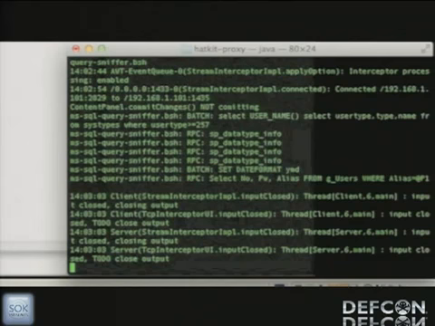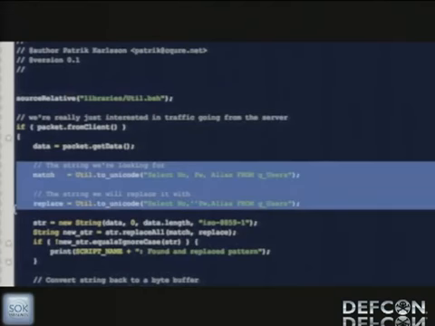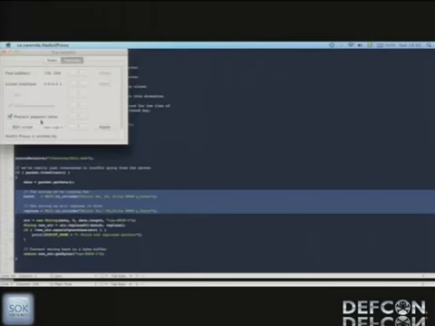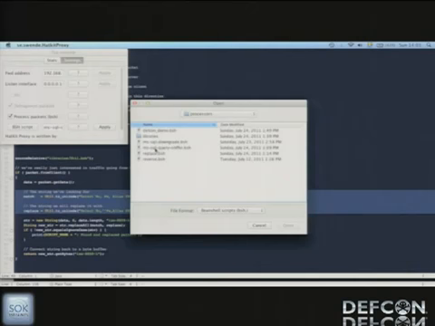So what we do is that we open yet another BeanShell processor. What it does, it looks at and tries to match the query that we just saw in the sniffer and simply replaces it with an empty password. So what I do in the proxy, I just specify I want to use a different processor, and then I use the DEFCON demo at the top.